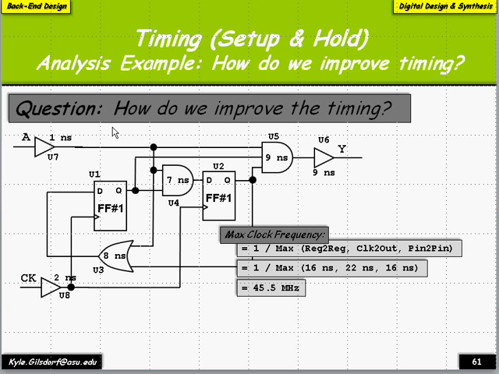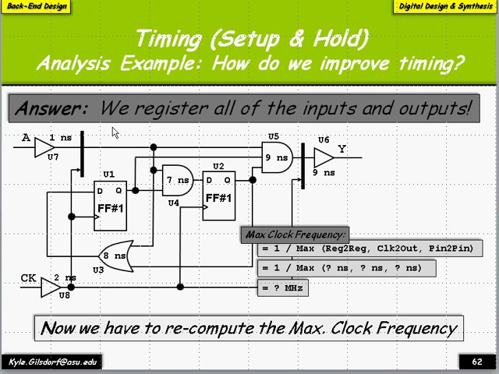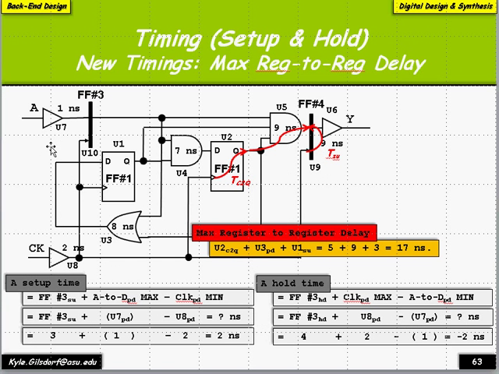So one easy way to improve timing, and this is just a good design philosophy, is to register all the inputs and outputs of our design. This way we guarantee that whenever the data arrives, it'll be cleanly sampled at the input of our module. This will remove any input delays and any output delays. This gives us an easier time of analysis in the sense that we don't have to guess at what's driving us and then take into account our own input delays. Now let's go ahead and just start the recomputation process.